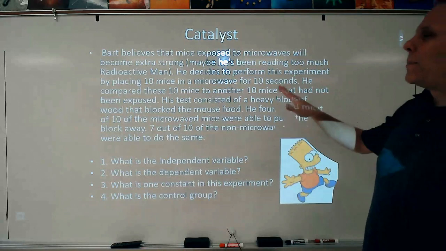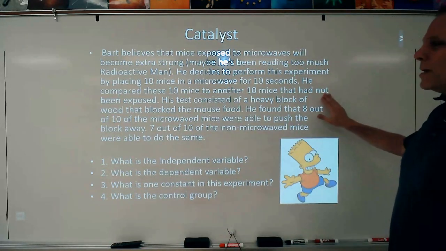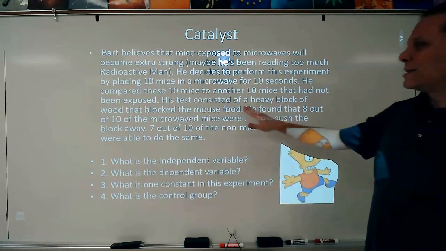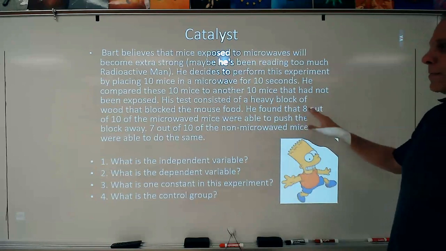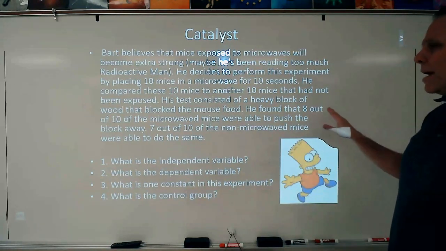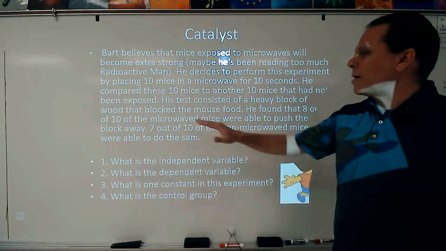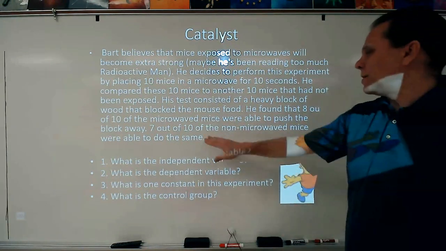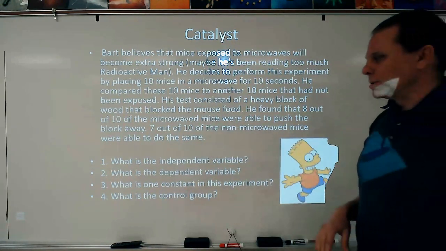All right, he compared these mice to another group that had not been exposed. Okay, his test consisted of a heavy block of wood that blocked the food. He found that 8 out of 10 mice that were microwaved were able to push the block away. 7 of the non-microwave mice were able to do the same.